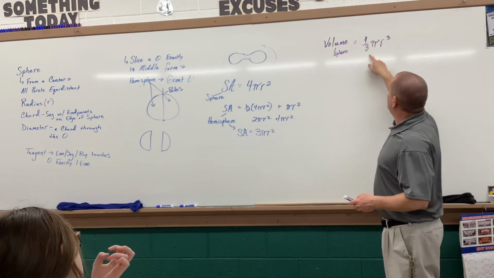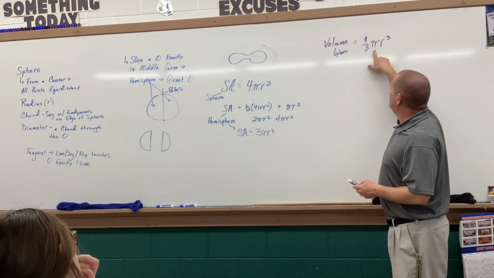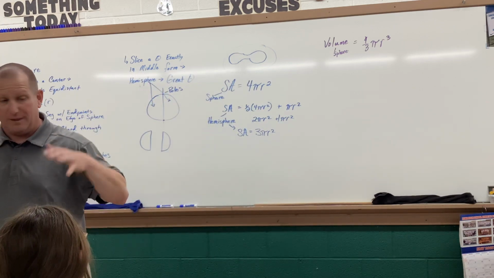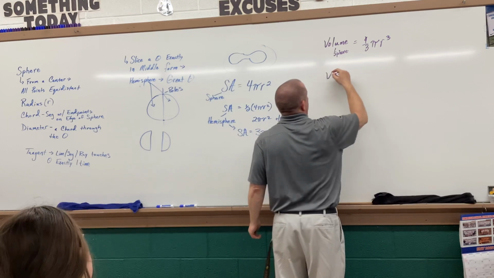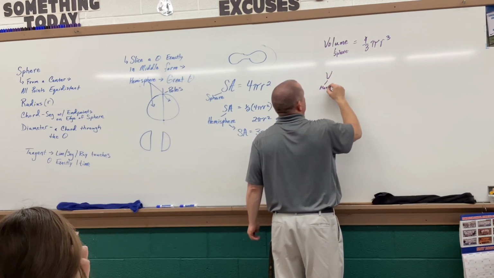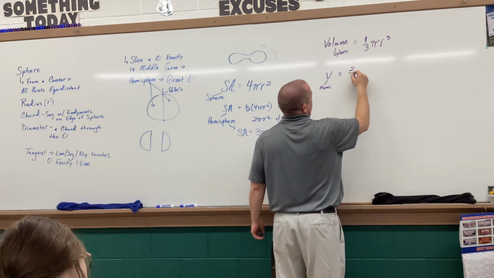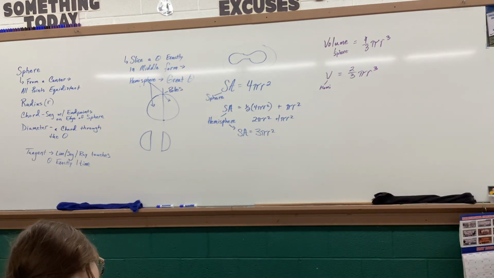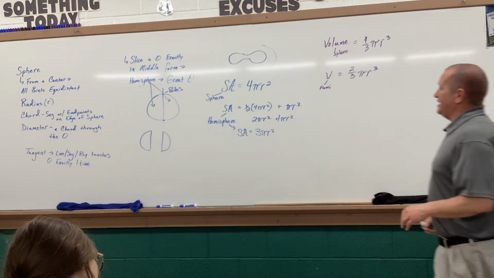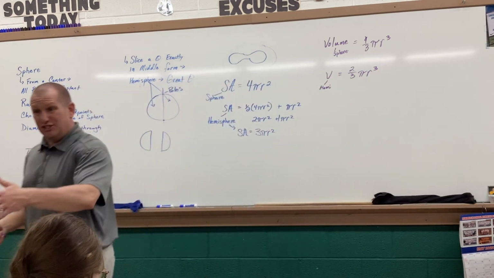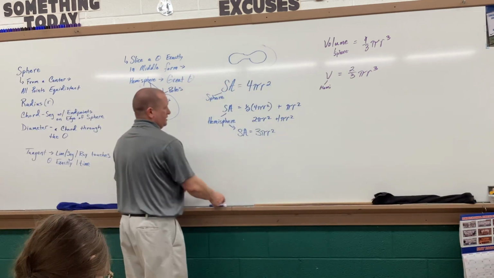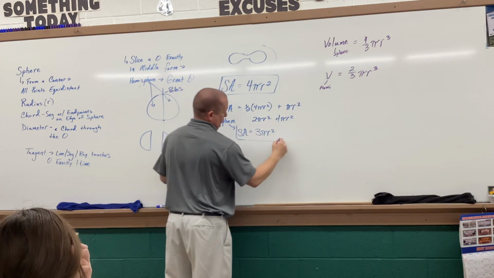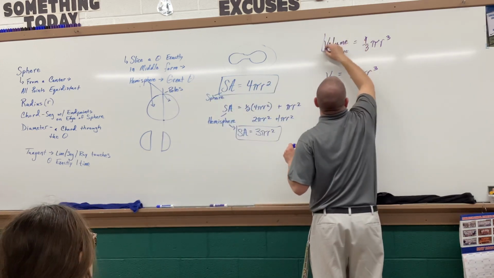So the only thing you have to do is take this formula right here and do what to it? Divide by 2. So if I take 4/3 divided by 2, what do I get? I get 2/3. So the volume of a hemisphere is equal to 2/3 pi r cubed. So again, basically you're just adding on to your list of formulas that we've already had, and we need to include 1, 2, and then 3 and 4 over here.